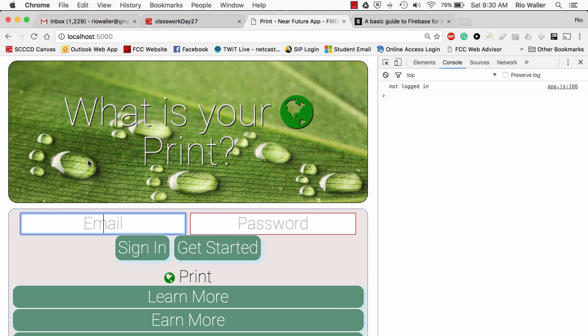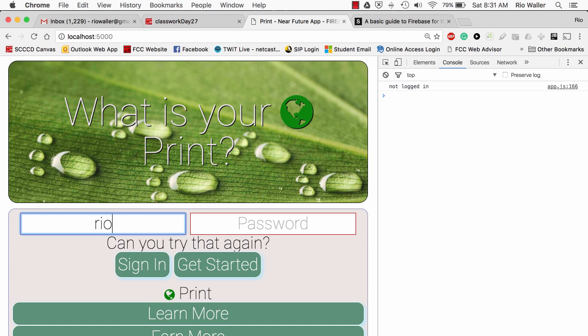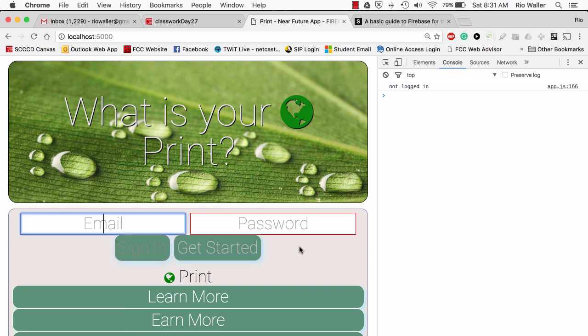So here's my app as it exists right now. A couple of things: you'll notice as it comes into the page that the focus is placed on the item that I want them to start with. And there are also some nice messages there. Fill out the form, and notice that the one in red is invalid, meaning it doesn't have valid content yet. So let me just show you. If I start typing an email or anything, and I hit tab, which is focus out, I get a message, 'Can you try that again?', which is a 2-second message, and then it clears the field. And I'll show you how I did that. I was pretty happy with the way that turned out.